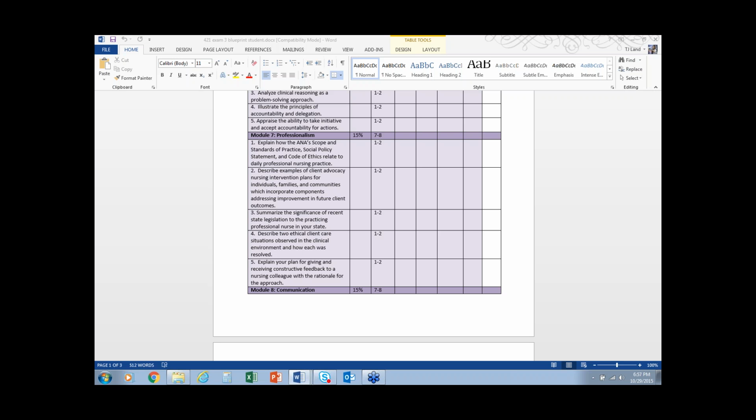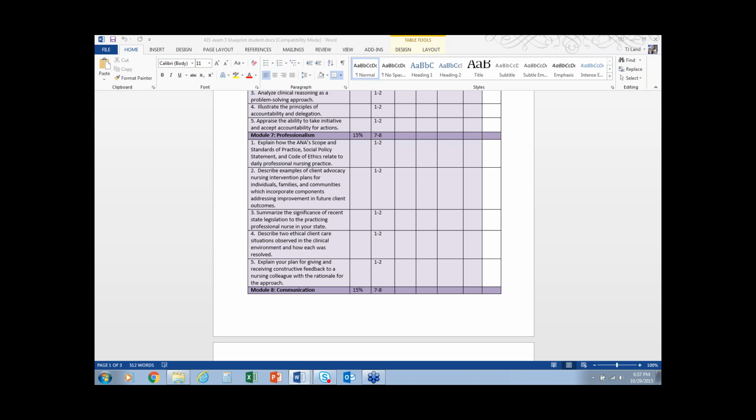How about the conflict of the living will, where the patient has asked for a DNR status and a family member says, no, I need you to do everything, but yet that goes against the wishes of the patient. So these are the kind of ethical dilemmas or situations that you need to be able to discuss and explain.